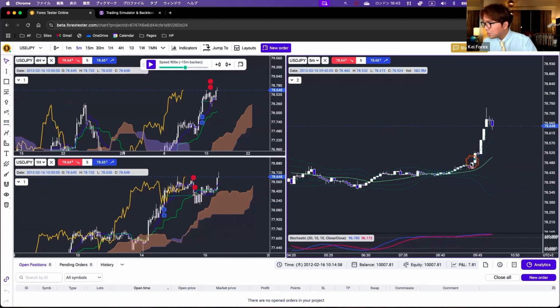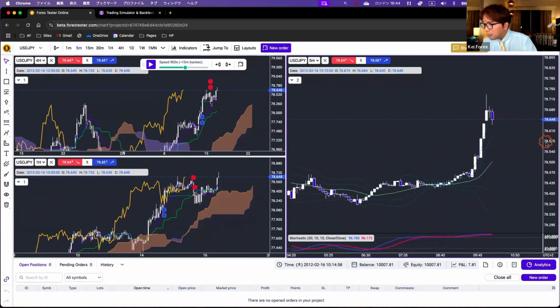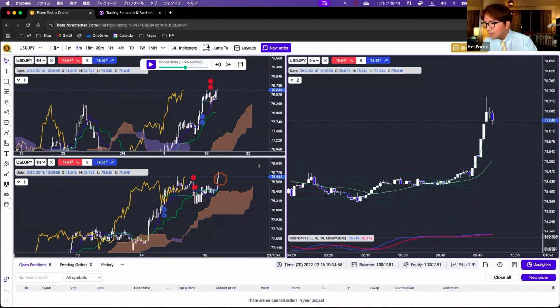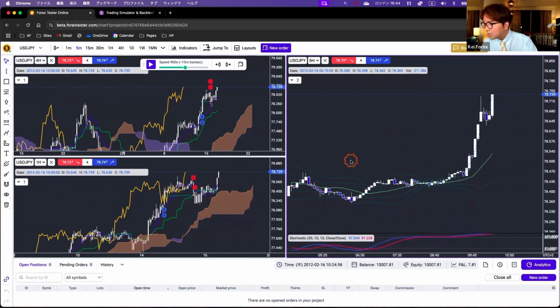And now, as I talk, the market broke the resistance, and 4 hour is up, 1 hour is up as well. So here I can execute the trade again. Let me see. There is also a 1 hour pin bar, so let me see how it closes. Okay, this is a better chance.